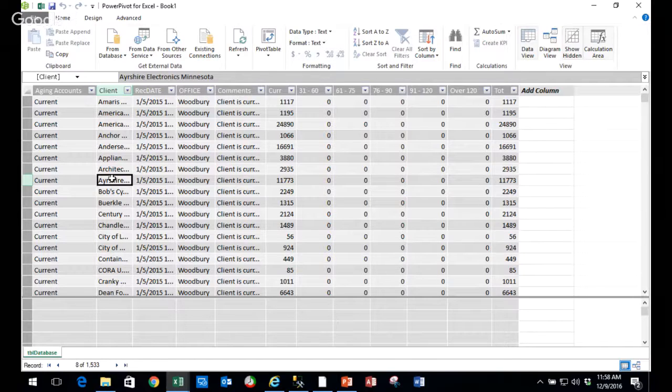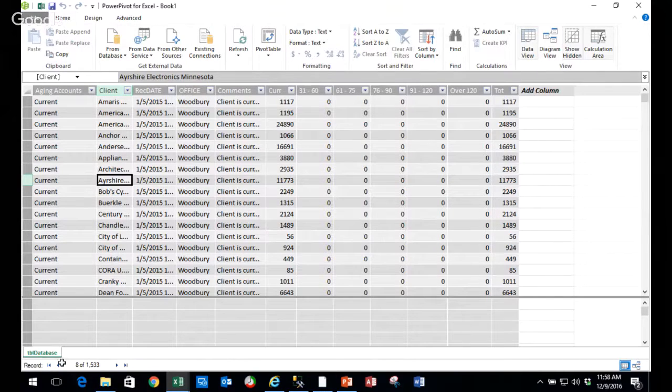And because of the way it stores that data, it can store very large amounts of data in a very compact way, right? And that's pretty amazing. If you're only bringing in 1,500 records, it doesn't matter really. But you can bring in 100,000, 1 million, 2 million, 10 million. You can bring them into an Excel file, because you know how Excel has a 1 million row limit? Well, you don't need that anymore because it's up here in this.